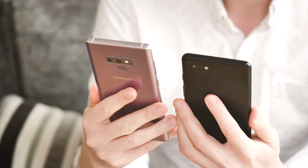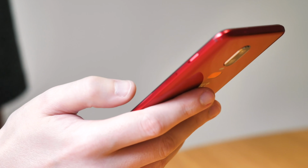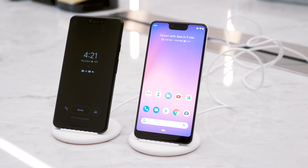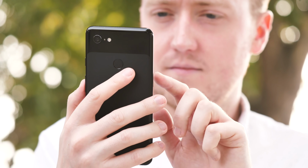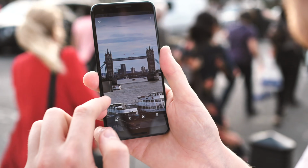Samsung has a brighter screen, Huawei gives you true telephoto zoom at up to 3 times and a significantly bigger battery, OnePlus has more storage and RAM, but what they can't match is the Google experience. The Pixel UI with Assistant, the 3 years of first-class software support. The Pixel 3 XL might not be the very best Android phone overall, but it has the best user experience by a country mile.